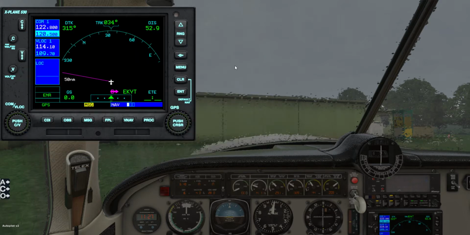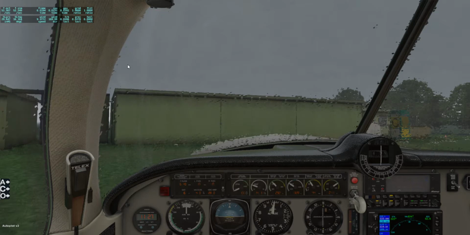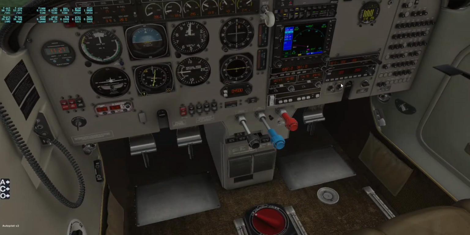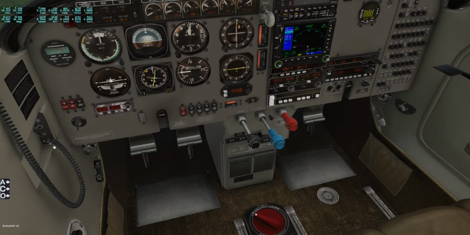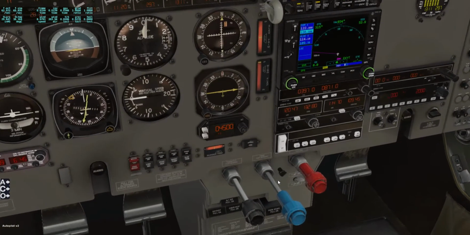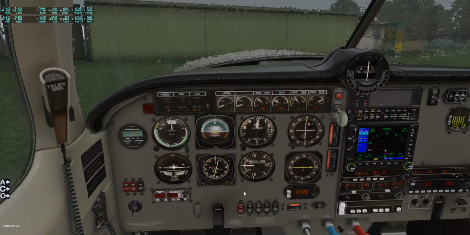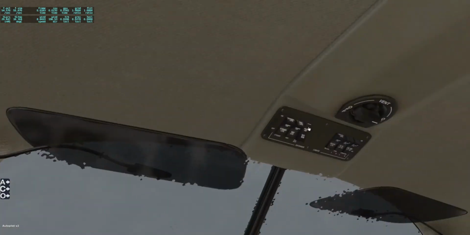So let's see how the weather report is going to be when we're getting closer to the airport, so we can make ourselves ready for the main approach into the airport. And we'll take on the headset here to lower the sound volume a bit, and we are actually ready.